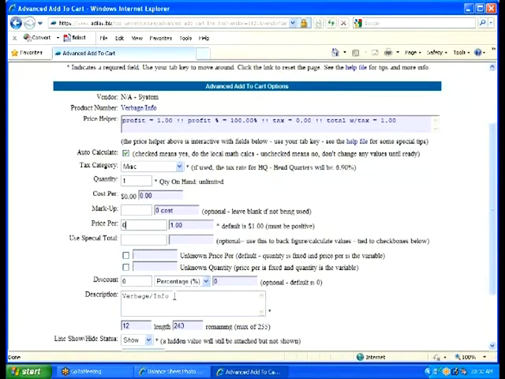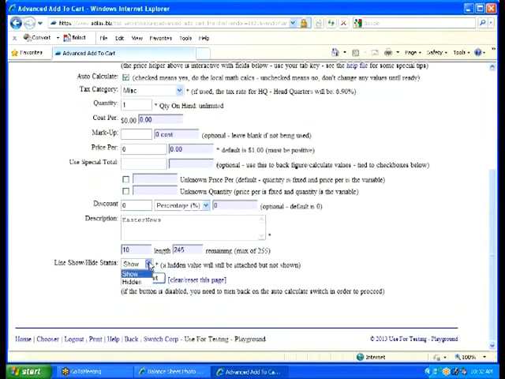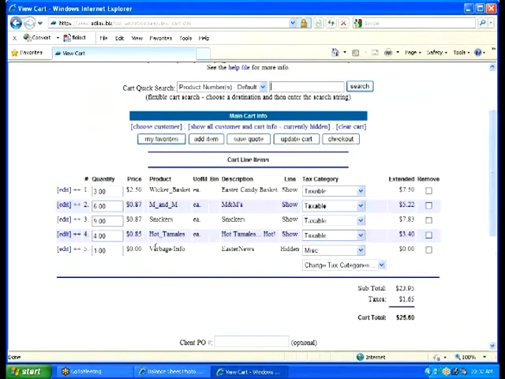I'm going to come down to the bottom right here, and I'm going to say, what was the promotion code that you used? Where did you get that from? From the newspaper. And say there was some special code. Say it was Easter News or something like that, just for fun. I'm going to add this. I'm going to come down. I'm going to hide it. Click. That's as simple as I can do. I can say add to cart. So at this point, I now have a hidden line item called Easter News in her cart.